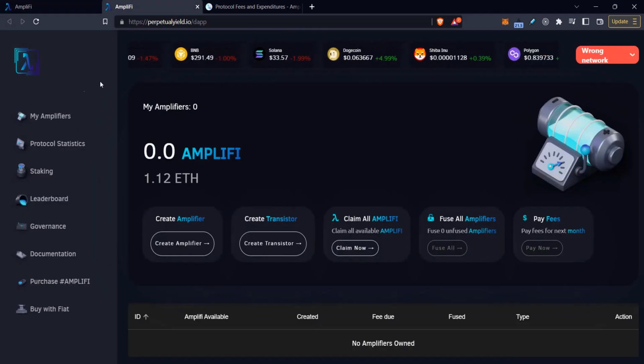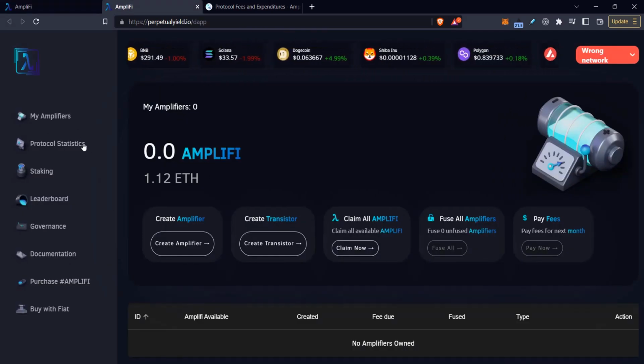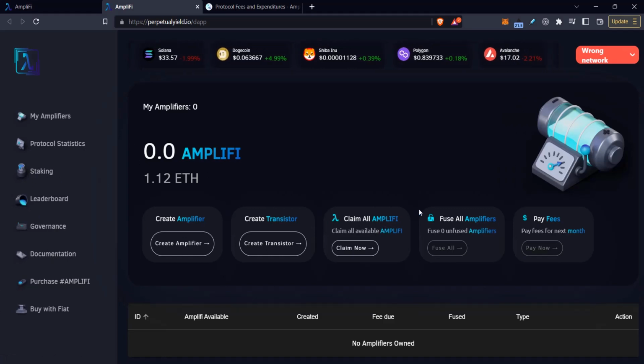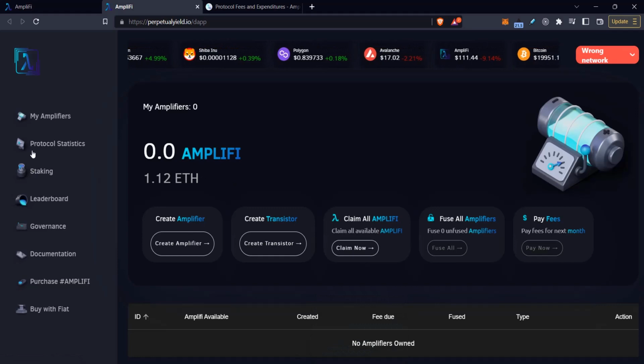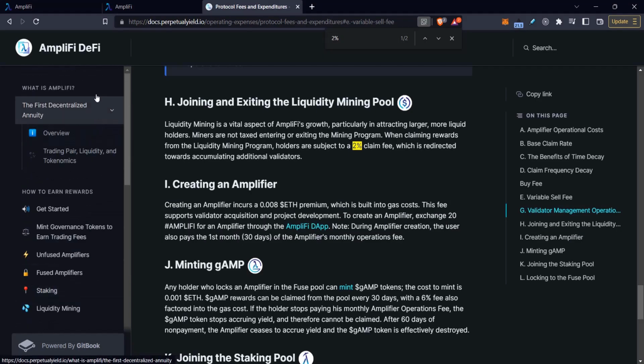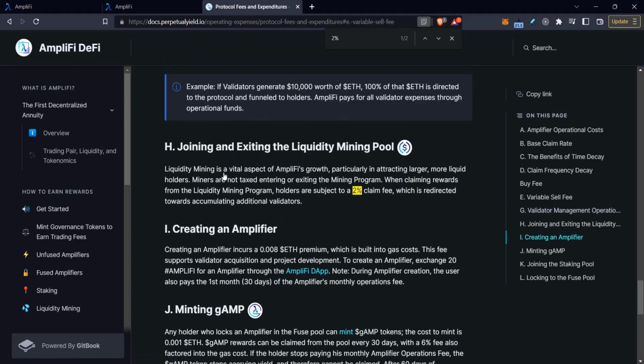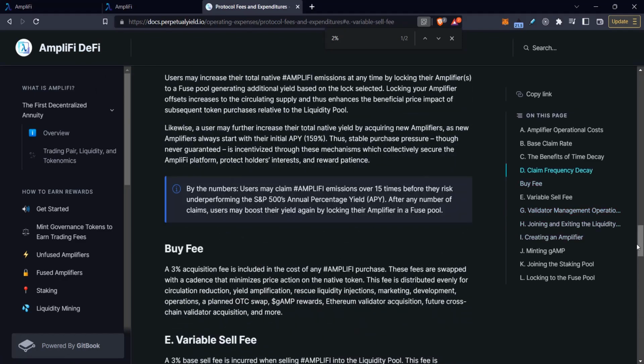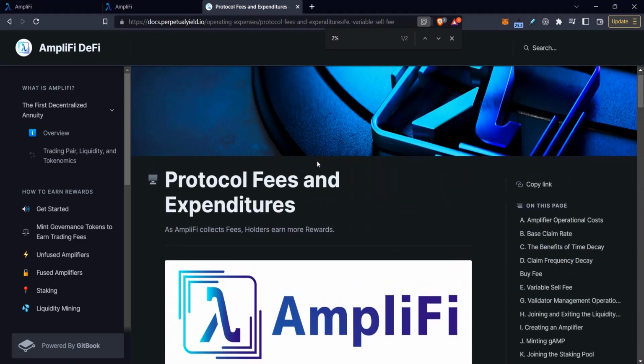There's a whole bunch of tabs here. You can kind of play around with this. But I'm going to use a flowchart to explain to you how this entire system works, and I find it to be just easier. But before we go to the flowchart, let's take a quick look at the docs. Like I said, all I've done is read these docs, and they do have a lot of cool ideas. It's well done.